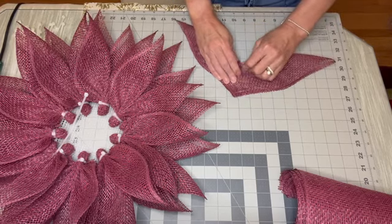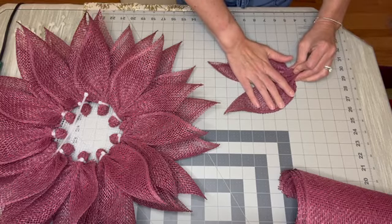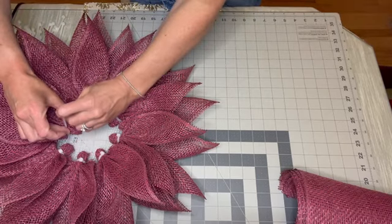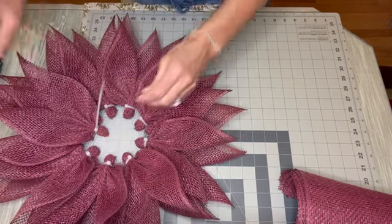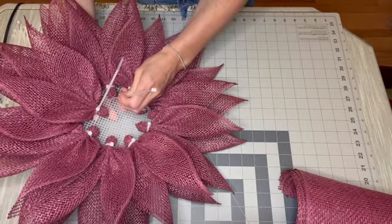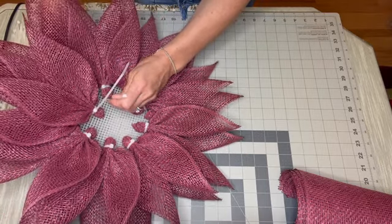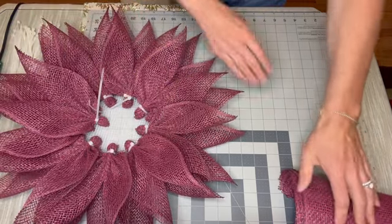Same technique. You should be able to speed through it by now, I imagine. They're going to be a little tighter, closer together, obviously, the closer you move to the center of the wreath, but you should still fairly easily be able to place another 9 petals. All right, we'll place number 2.